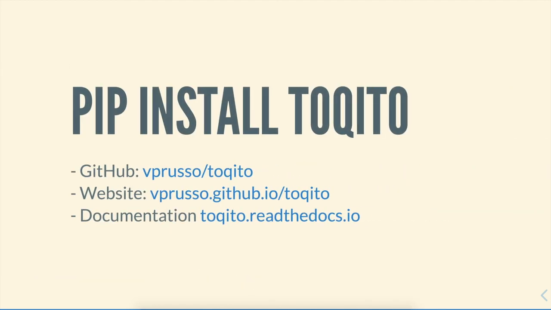So that's a very quick overview of some of the core features that Toqito offers. There are many others that are also on the GitHub website and documentation pages, which I encourage you to check out. If you're intrigued and like what you saw in this video, please give it a pip install, check it out, and if you have any questions or if you want a feature request or if you want to contribute to the project, I welcome all of that and I would be happy to discuss any of that with you further. Please reach out to me at any of the channels below and thank you again for watching.